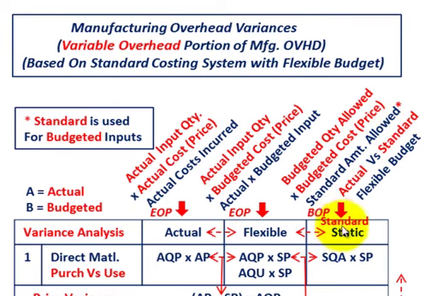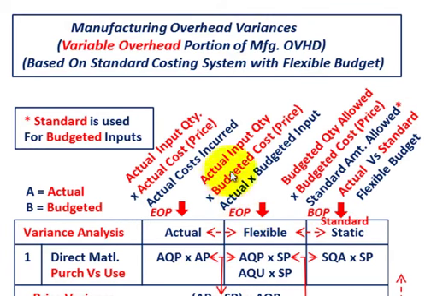We've set our standard at the beginning of the period, and then at the end of the period our actual costs come in, and we know what actual costs were incurred. That's the actual input quantity times some actual cost or price. Now at the end of the period, we know our actual amounts and our established static amount, so based on those we can determine our flexible budgeted amount.